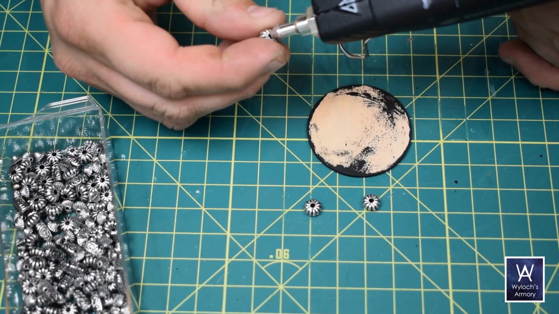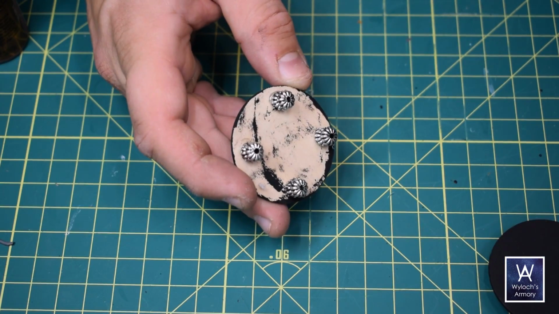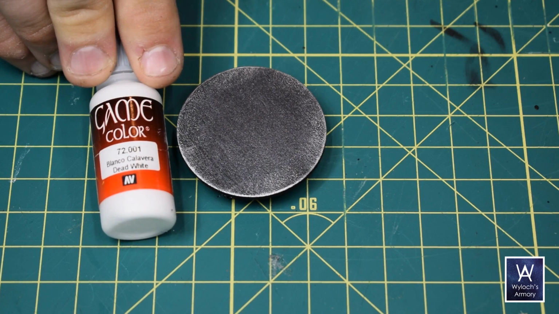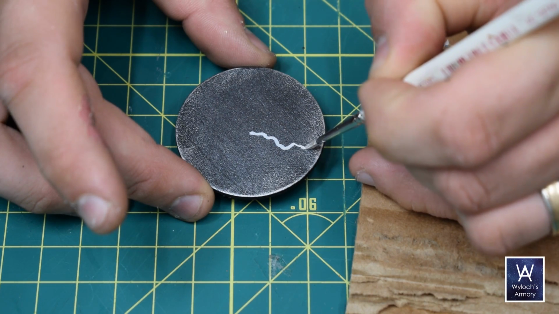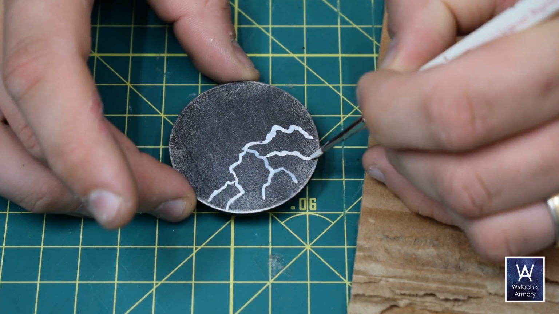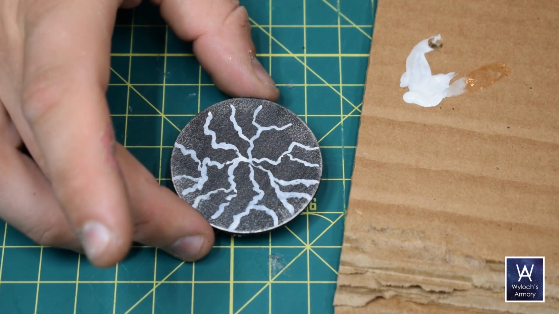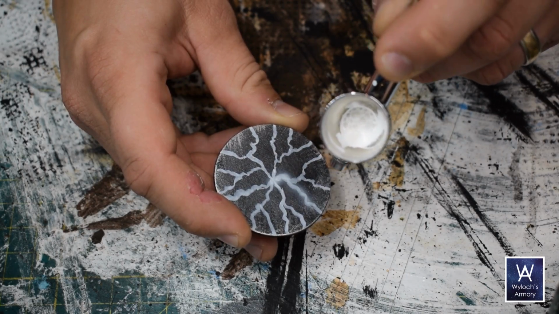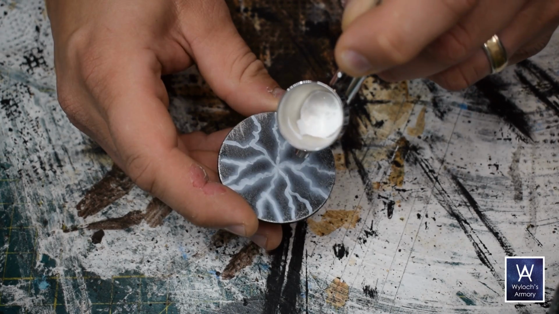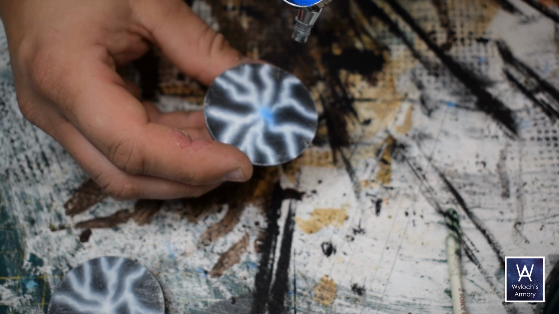I hot glued some ornate beads on the bottom to function as pedestals, create that offset. Then with a medium brush, I painted some jagged lightning with plain white originating from the center. With the airbrush, I chased those lines with white to make them sort of glow. Then I chased that with blue.